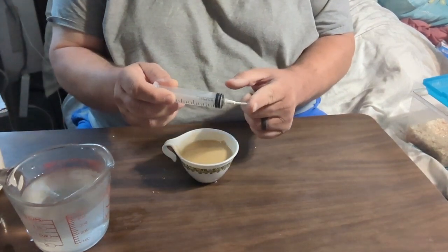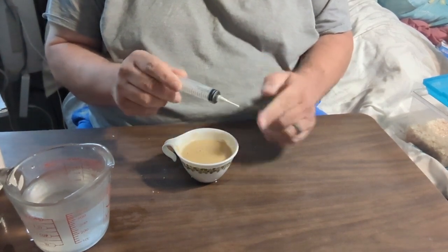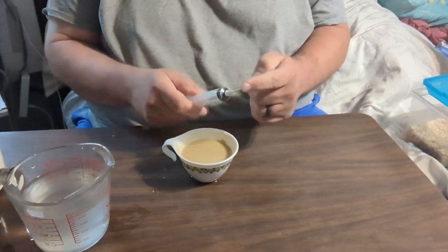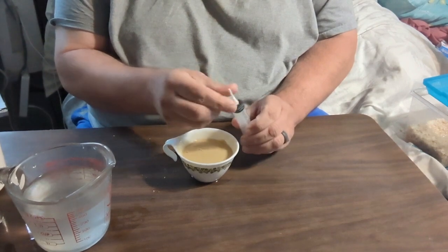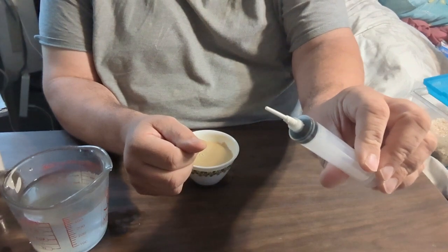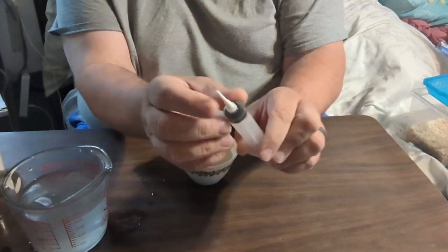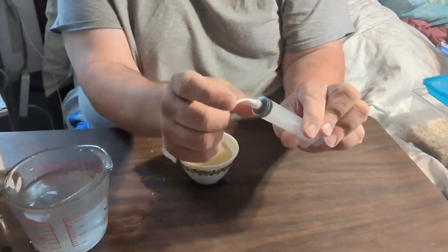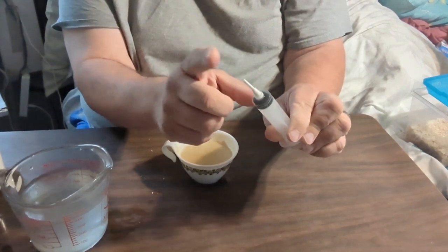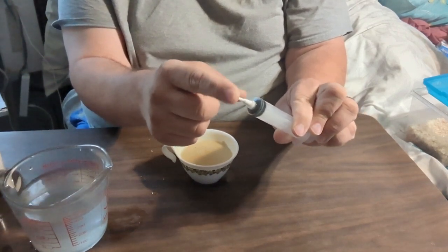Let me show you. I'm using this flexible tip. I get these on eBay, so it's called a teat cannula, T-E-E-T. It is used in veterinary medicine to administer antibiotics to cows that have mastitis, an infection of the udder. This would actually go into one of the openings of each of the four teats on the cow to administer antibiotics directly into the udder. It's stiff, but it is flexible. It's made out of plastic.